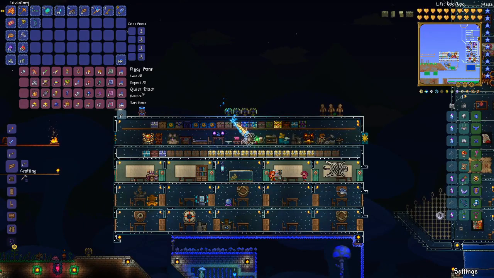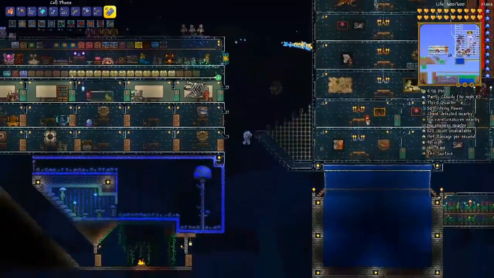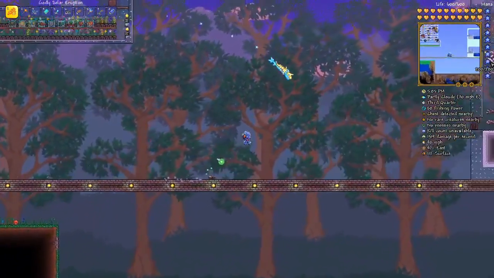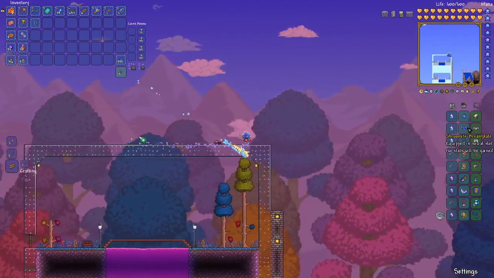Okay, so question is, can I beat my boy Moonlord or not? I don't know. We have one more celestial pillar to do. Let's go quickly take out the last celestial pillar, and then we'll go fight my boy Moonlord one more time, see how it goes. Not saying we're gonna beat him, but I'm gonna give him my best damn try. And we are gonna be going for the full obviously melee range builder strat.